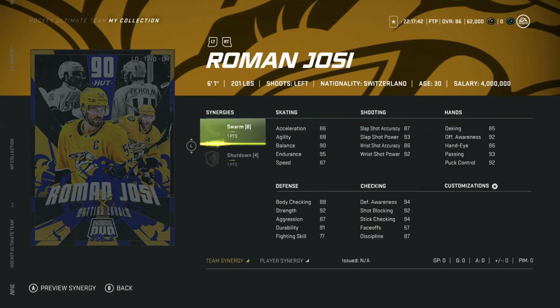Coming in at number 2 among left-handed defensemen is the 90 Roman Josi. Again, synergy's not very good. Swarm is okay. Shutdown, while it's not bad, gives you shot blocking, which is a pointless stat to have. It's not one that you're ever going to use or need. You can sacrifice that one entirely because very rarely does the AI actually go down for a shot. It doesn't help you really when you're manually blocking one.